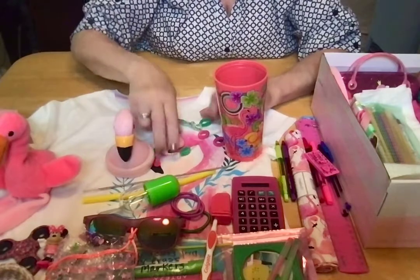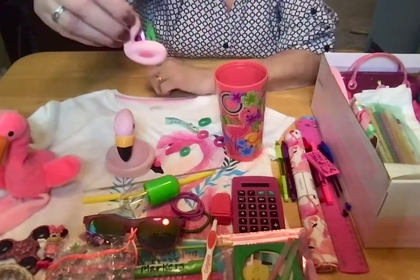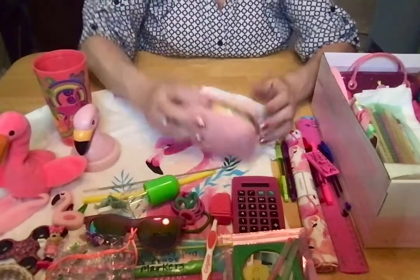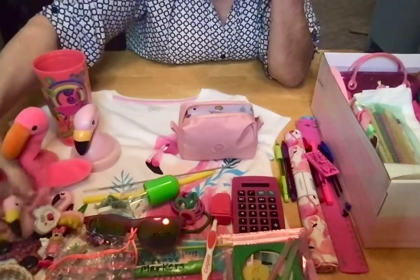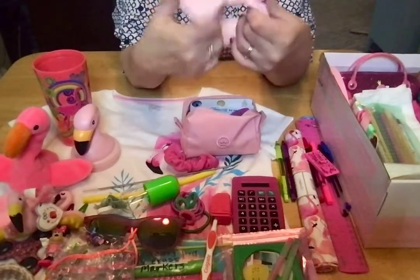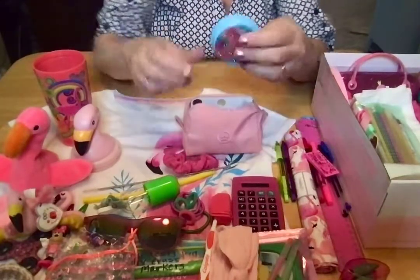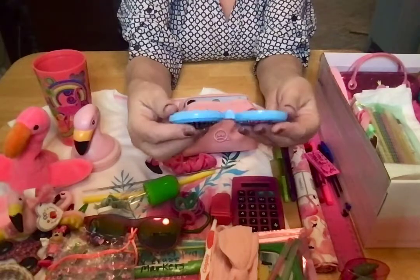She has a pink flamingo magnet — the hair clips are sticking to it, which actually keeps them nice and safe. There are also green and pink hair ties, both small ones and larger ones. Inside the pink pouch she has a teeny beanie — a pink flamingo that came from McDonald's in a Happy Meal — a pink hair scrunchie, a hair headband with a bow from Walmart, a pencil sharpener stuffed with pink and green pencil-top erasers, and a pop-out hairbrush with a mirror from Dollar Tree.